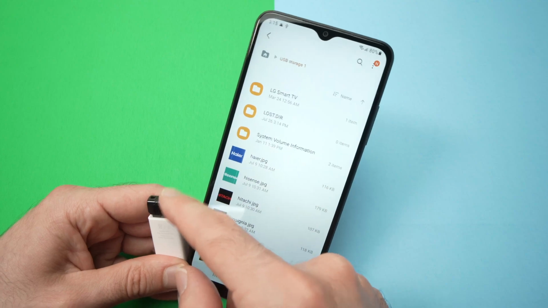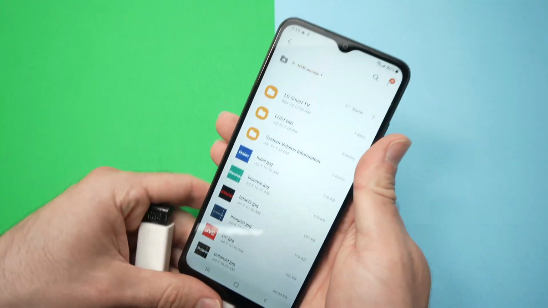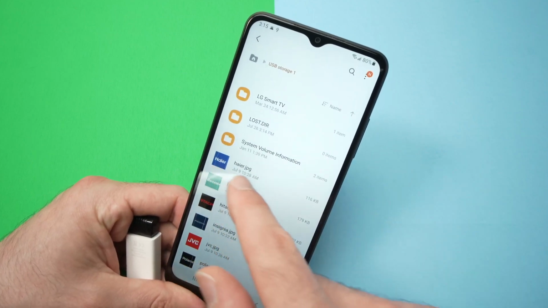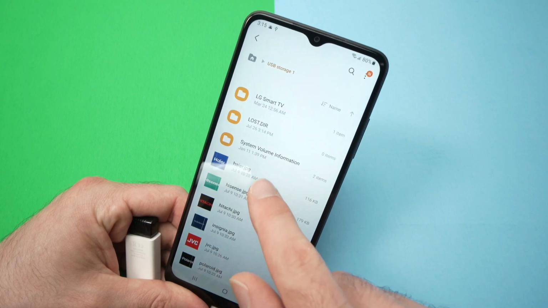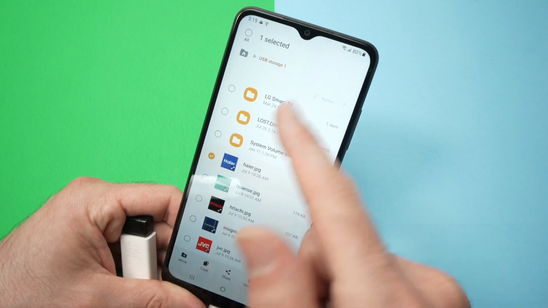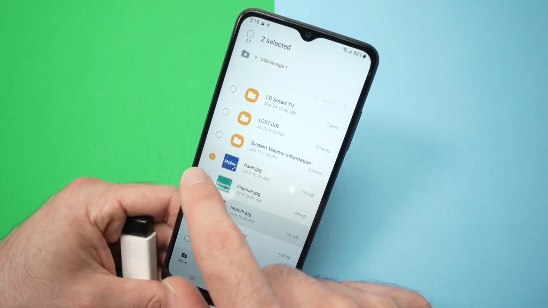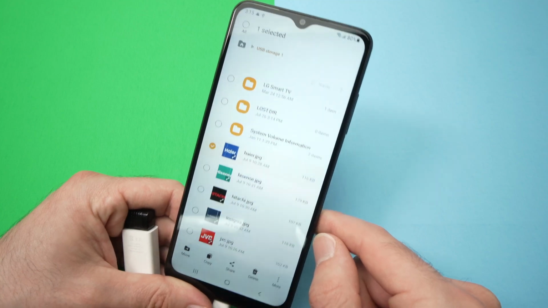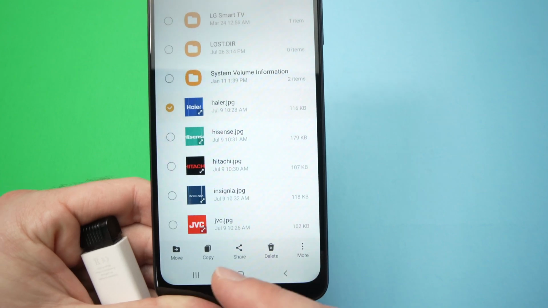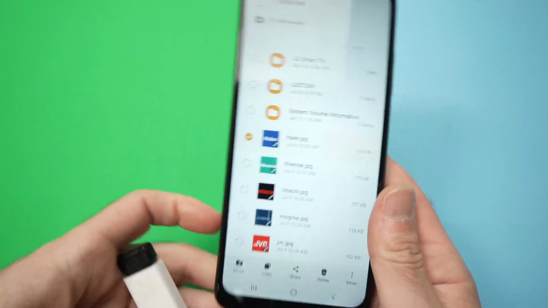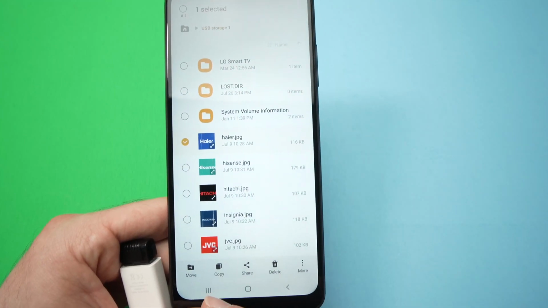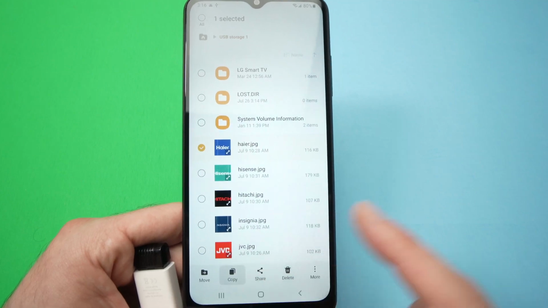If you want to copy what's on the external drive or USB stick to your Samsung memory, it's very easy. Let's say I want to copy this image over here. I'm going to keep it pressed like this until you see a check mark. If you want to add more stuff, just add them this way by checking them. And then on the bottom of the page, you get many options. You can move them, which means that they won't be on your USB thumb drive. If you move them, you'll move them on your phone, or you can copy them. In my case, I'll simply copy.